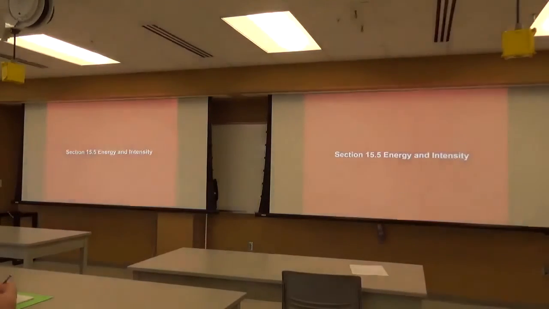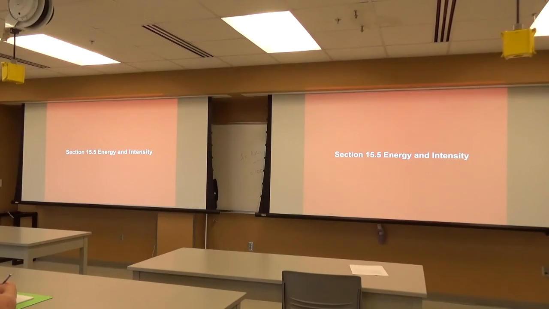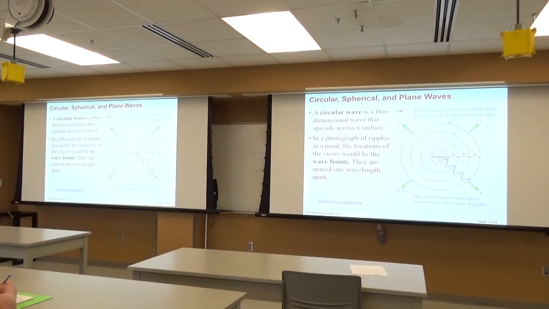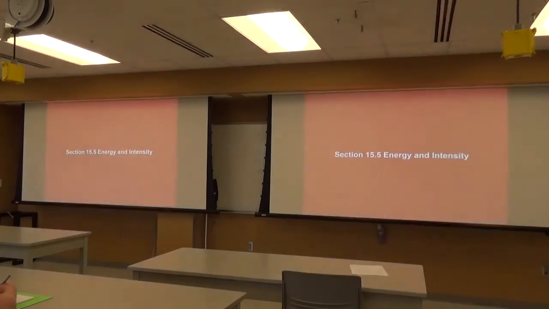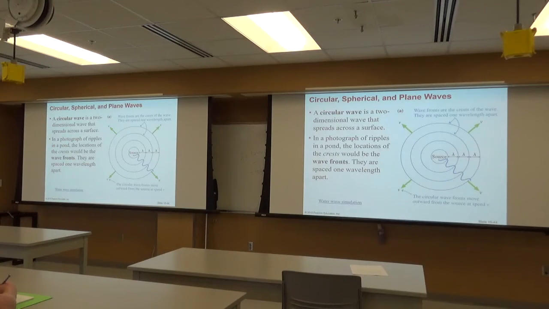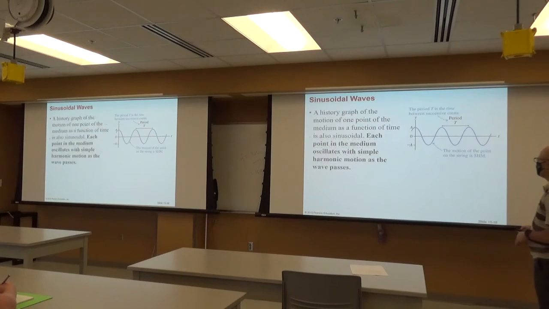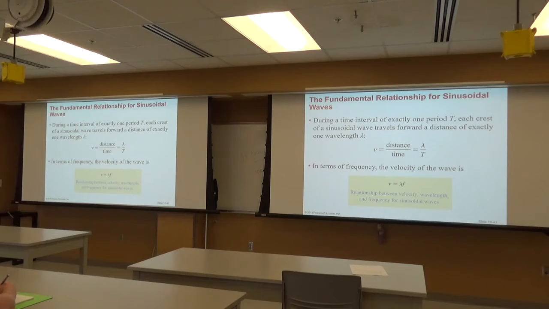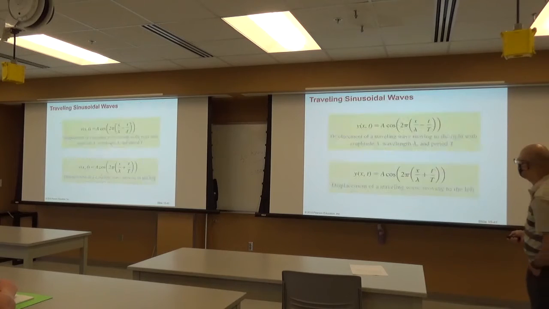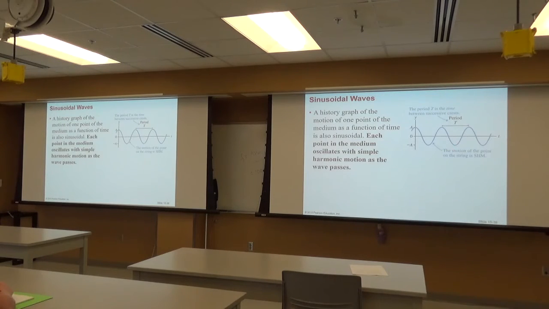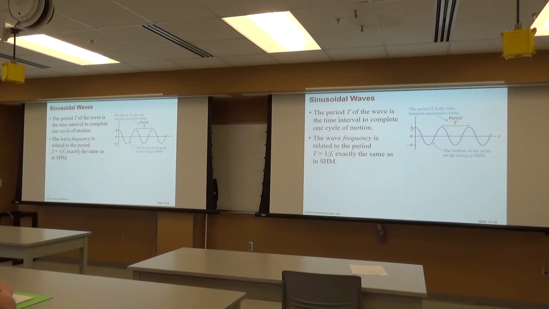Okay. So let's talk about the energy and intensity of a wave. Before we talk about energy and intensity, we'll talk about waves in higher dimension. So far we talked about waves in one dimension. So what I mean is, if I vibrate a string, the wave you produce is a one-dimensional wave. Okay, so this is a wave in one dimension, because the medium here is one-dimensional.